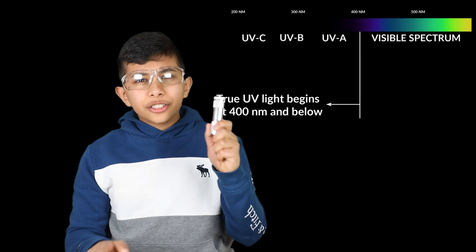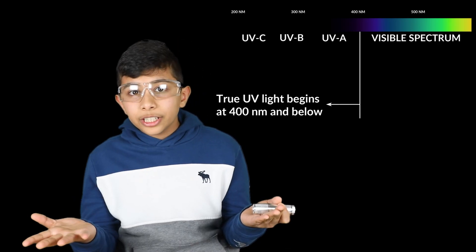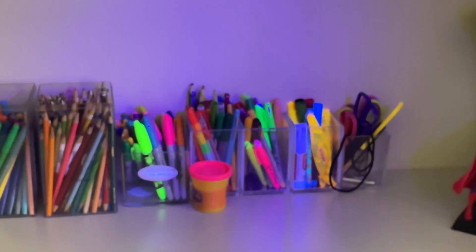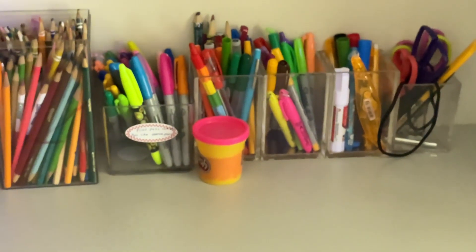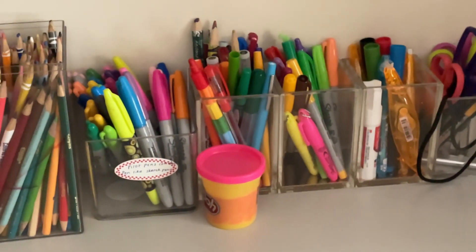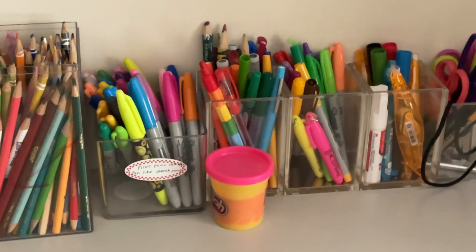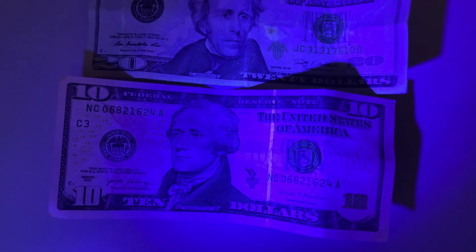UV light is invisible, but this flashlight beam is most definitely visible — it's basically creating a mix of purple light and UV light. You may not notice this, but we use fluorescent materials a lot in our daily lives. If I shine my UV light on all of these things — whoa, some of them glow! Like my white-out, my highlighters, even the Play-Doh lid. And then when I turn it off, the glow stops. This is what fluorescence is all about. Even currency notes have fluorescent markings for security — see that little strip over there, that's what it is.